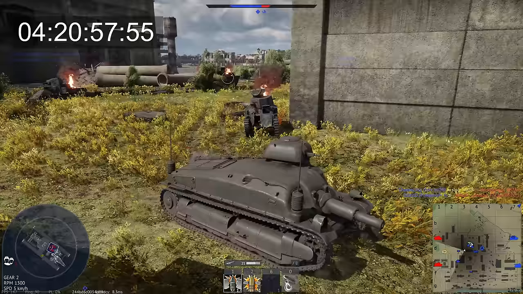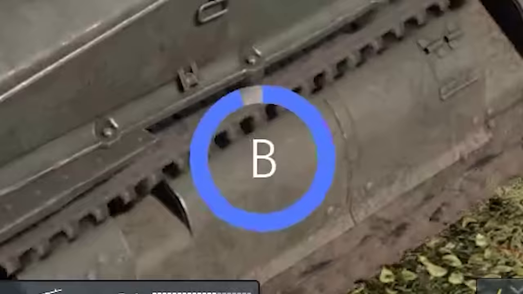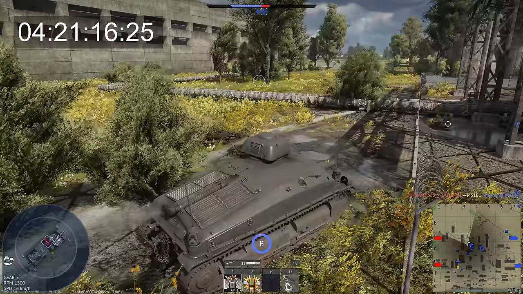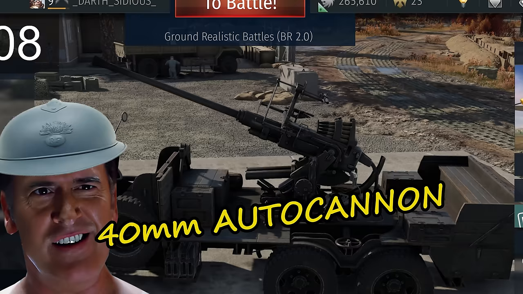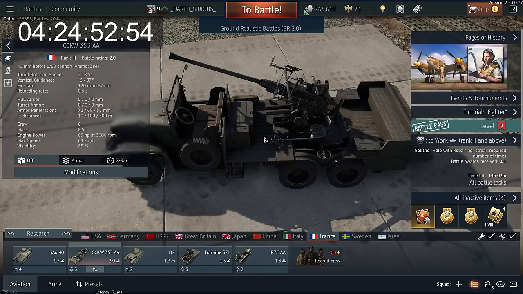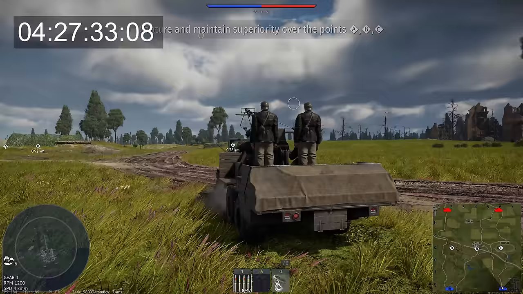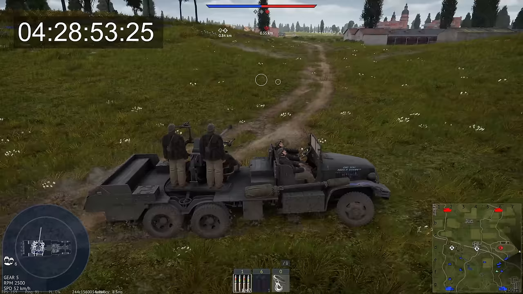It doesn't look like I have what it takes to get to B. Oh my god, it's so close yet so far. Come on, even a little bit. Yes. I have what it takes. Now I'm ready. Finally, we got this thing. 40mm autocannon. Full AP belt, 72 pen. Best tank destroyer at this BR. It's an anti-air vehicle. It's a good sight, but I don't have a full AP belt. That's gonna be a problem. Okay.